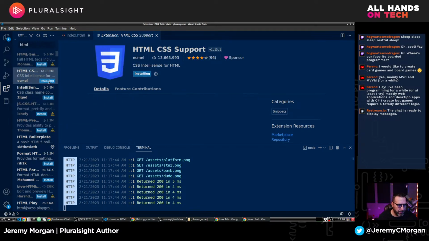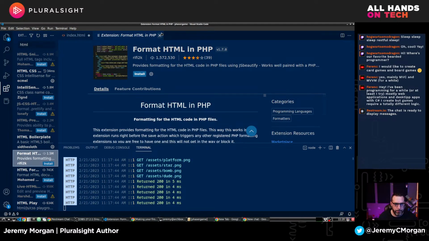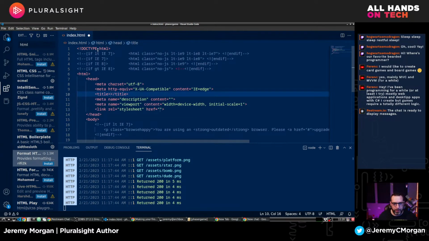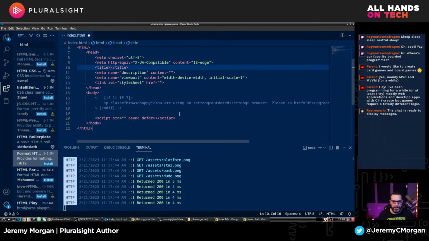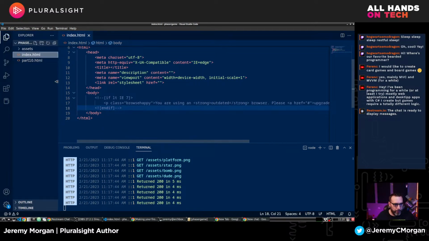Actually, we'll put in some of this other stuff here. Format HTML. Oh, and PHP. So with this plugin, you can type HTML and then have HTML boilerplate, and it will create just a boilerplate, kind of a starting point for your HTML application.